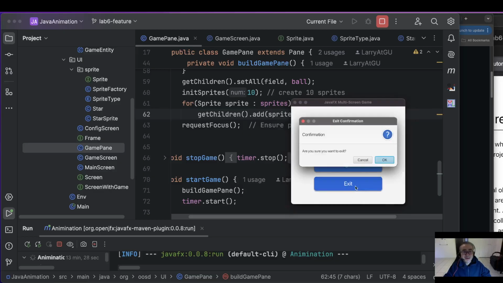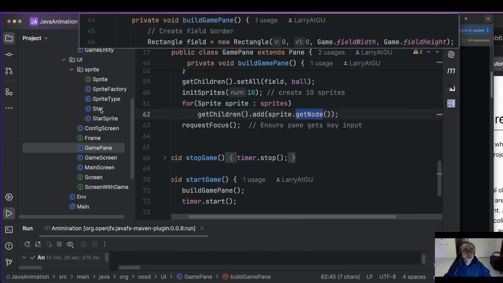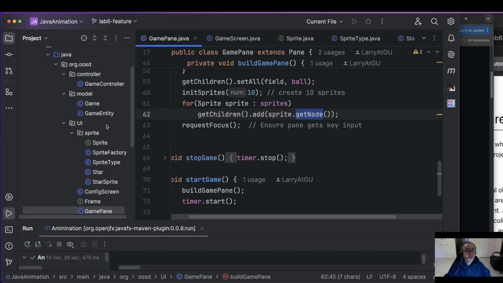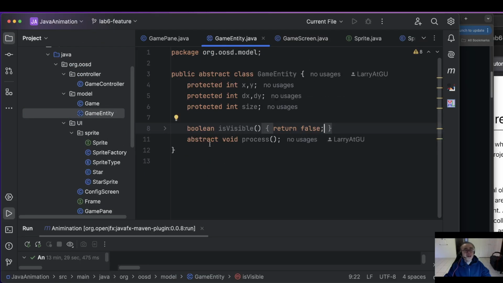Also, this week I created something called game entity. For the game part, we probably want something similar to the sprite. The sprite is the UI concept, but it may relate to certain kinds of entities in the game part. But this section only creates the abstract class, not implemented yet. Later we're going to introduce it. So that's the coding part.